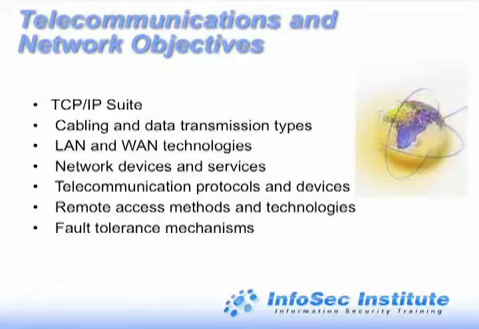Okay, telecom and network objectives. I'm going to cover the TCP/IP suite, cabling, data transmission types, LAN versus WAN technologies. Has anybody heard what a MAN is? A metropolitan area network. So basically that means a geographic area or entity that's in the same general geographic area, for example, like a campus or whatnot. There's also campus area networks, but a lot of people call those metropolitan area networks as well, city.